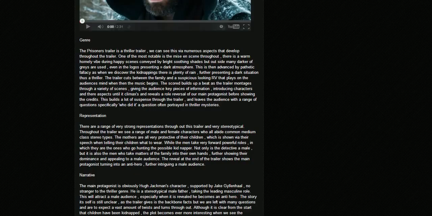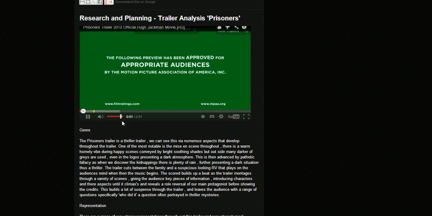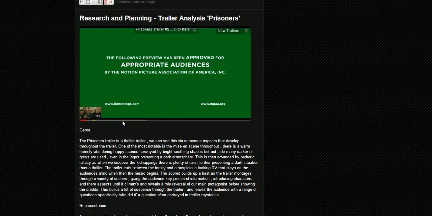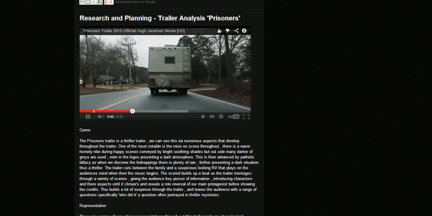film. It's a very long and in-depth analysis of this trailer, and it is an incredibly good film, and this is the kind of styled film I really want to go for. Quite dark, not a lot of action, because we don't really need a lot of action, just a riveting story and good actors. This is the kind of trailer I want to go for myself.